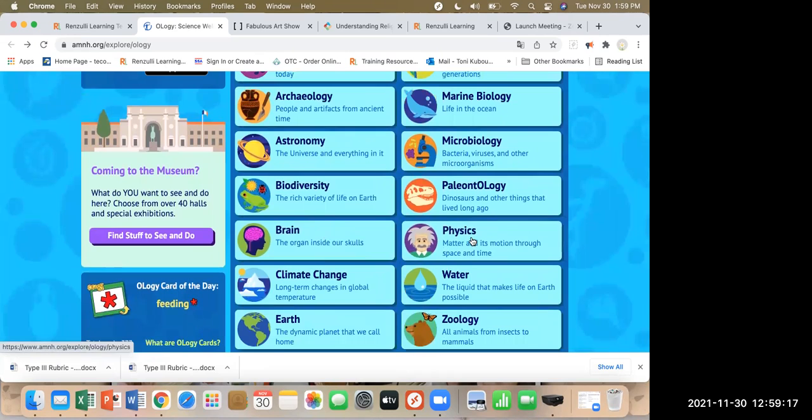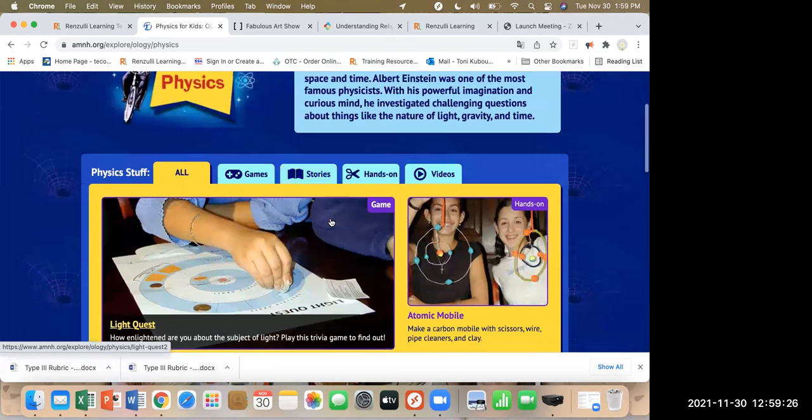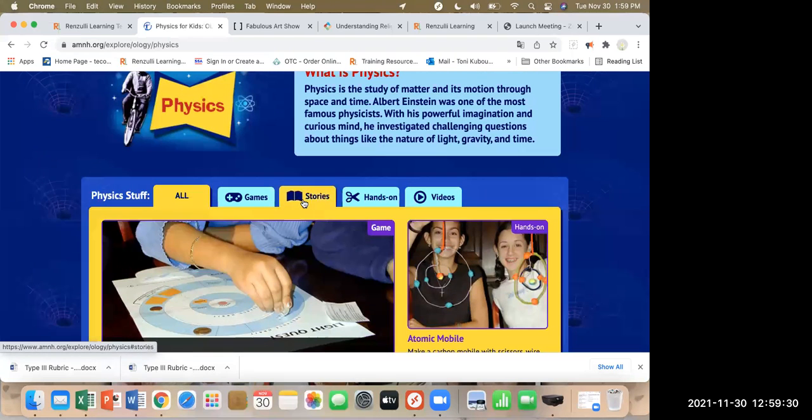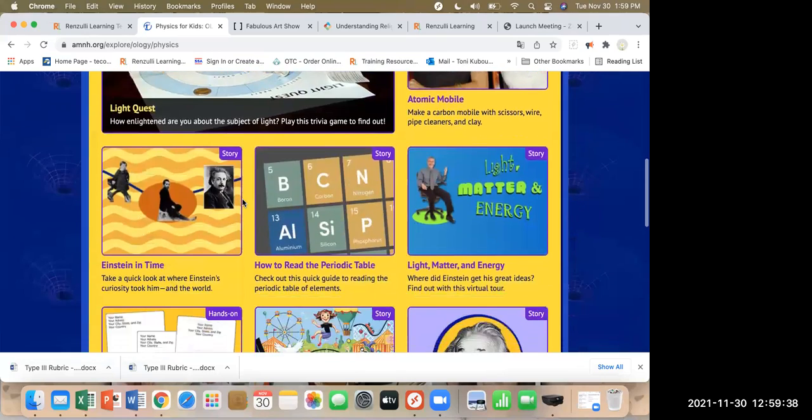Here's one on physics. Now that would never interest me, but let's pop into it. I always like to look at things that I don't think I'm interested in. And then as soon as I open it up and start reading some of the stories or playing the games, I'm like, you know what, that's pretty interesting. I didn't think I would be interested in this physics site.